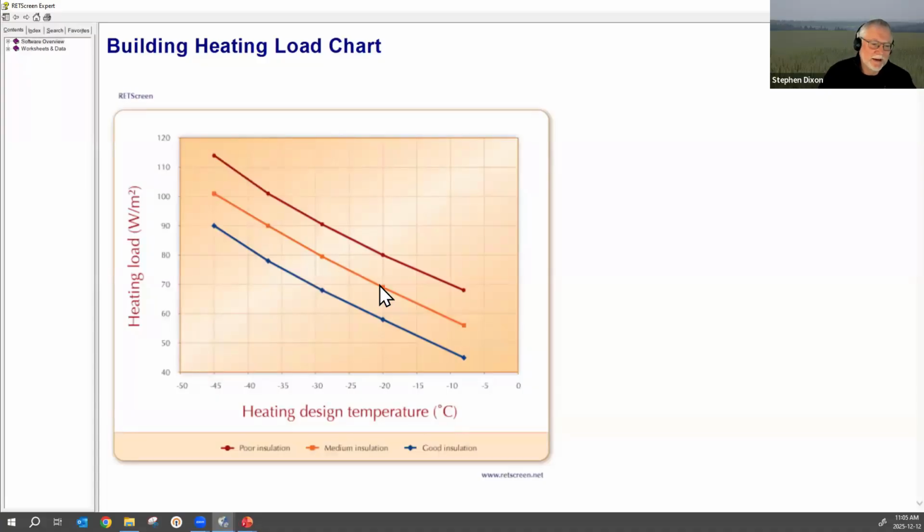So I could go back and look at the insulation in the building envelope. I suspect it's probably what I would call medium insulation. It's not poor. It's not like R5 in a wall. It's not good. It's not R25. It's probably somewhere around R12. Okay, but it kind of all fits together. So that's a useful chart. You can simply use that chart and work through this as well. But the method we're showing you is a bit more specific to the building that you're working in.